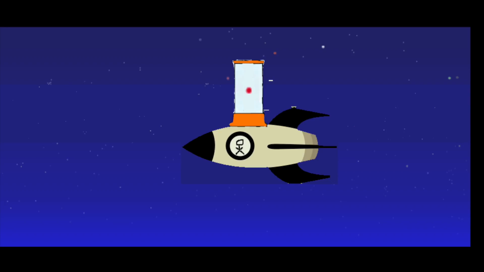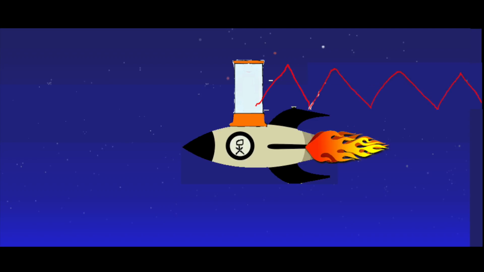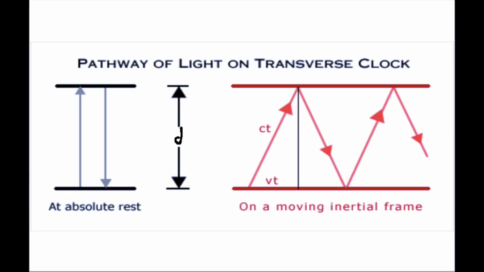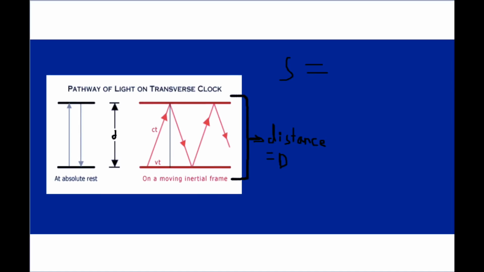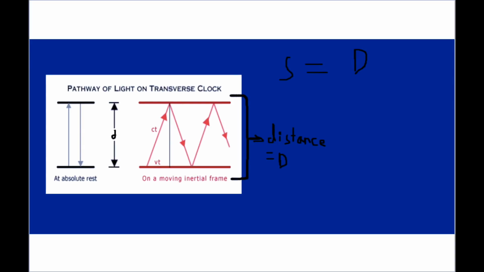Consider your friend also possesses the same light clock with him, yet he's traveling in a spaceship along with the clock. When your friend travels at a certain speed, the clock travels along with him with the same speed as the spaceship. While your friend is traveling in the spaceship, the light beam and the clock have to travel an extra distance in the same 1 second. That extra distance can be denoted as D, so we can represent the speed of light here as capital S equals D over 1 second, in which capital S is greater than smaller s.